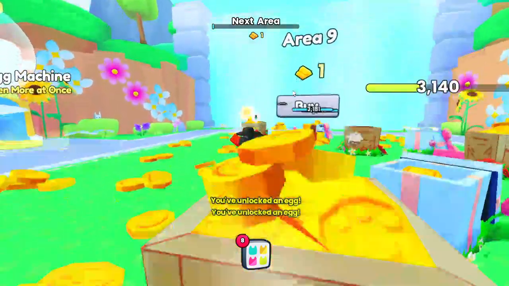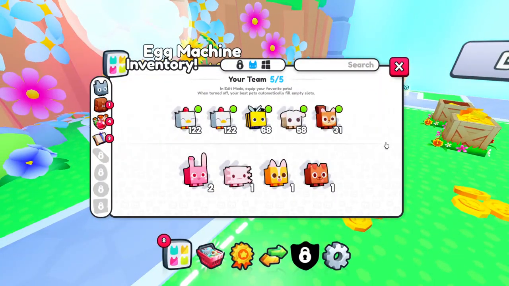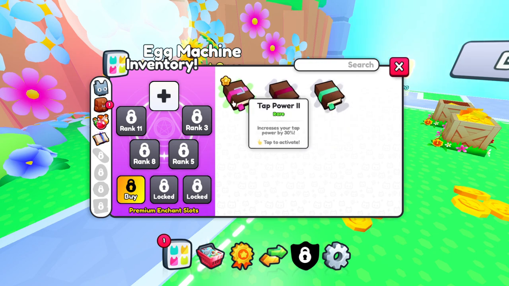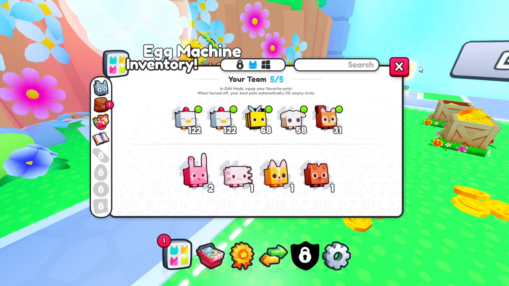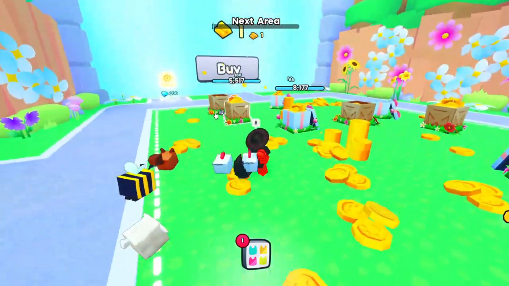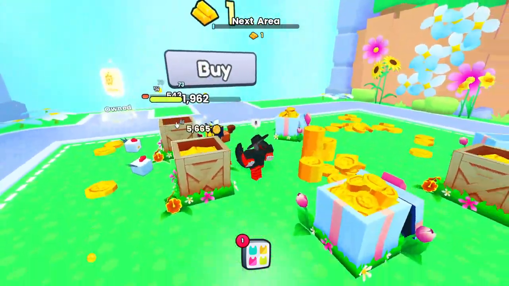What is that, a gold bar? I don't know. I can hatch, wait. What does that do? Wait, I don't even know what's going on in this game. So they got the potions like the old game, but they also have tap power, and then whatever this is, to make, I don't even know, just enchant something? I don't know. Top damage.